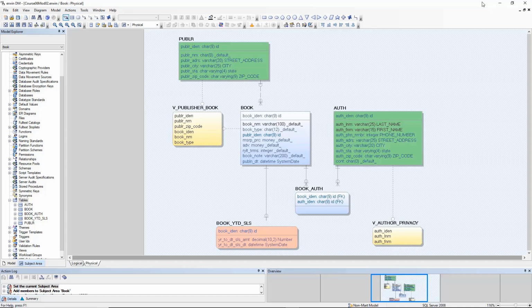Model scripts use a combination of plain vanilla SQL and Irwin DM macros to accomplish a huge variety of tasks. We're going to put these scripts to use to build single table views. Here's our scenario. Single table views are often used to control privacy and security. And in fact, we thought so much of this once upon a time in our construction of this publications model that we built a view called V Author Privacy. And we put in information about the author that we didn't want every application to have access to or every person to have access to.